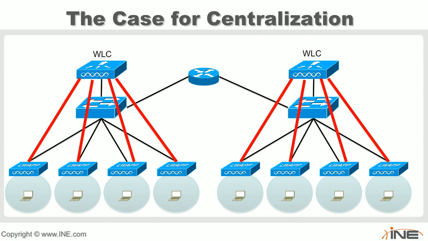But not only do they make associations and join into those wireless LAN controllers, but all the data, believe it or not, from these access points is actually going to be encrypted and sent encrypted over the wire back to these wireless LAN controllers. And it will be the wireless LAN controller's responsibility to send that data out onto the distribution system, out onto the wired Ethernet network. It will be the wireless LAN controller's responsibility to decrypt client data.